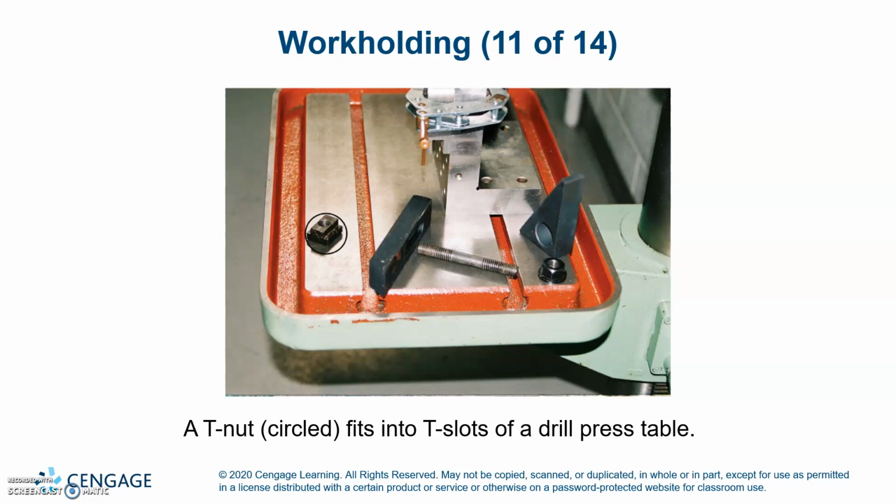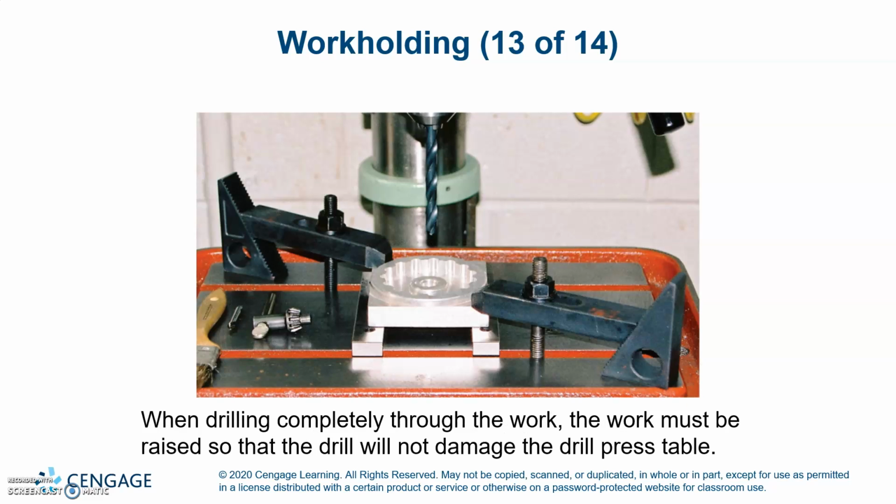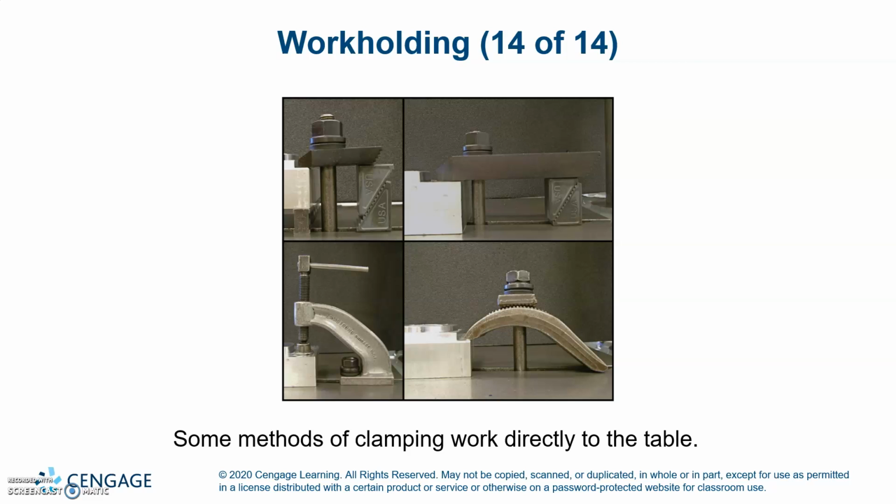A T-nut, circled on the left, fits into the T-slots of a drill press table. Some of the many types of clamps used for drill press work. When drilling completely through, the work must be raised so that the drill does not damage the drill press table. Some methods of clamping work directly to the table.